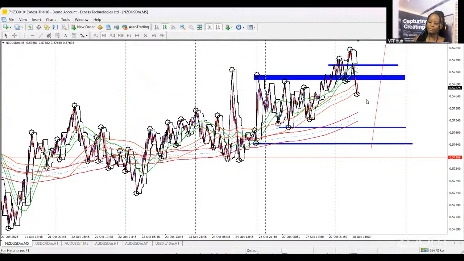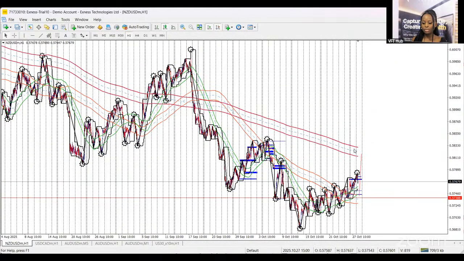Perfect. So these are now my core levels. I'm saying that price will temporarily sell into this zone, right? I still maintain that. Expecting price to temporarily sell into the zone. And if this support level holds, then we'll see price push upward to trade possibly into this indicator, which is our trend on the H1.